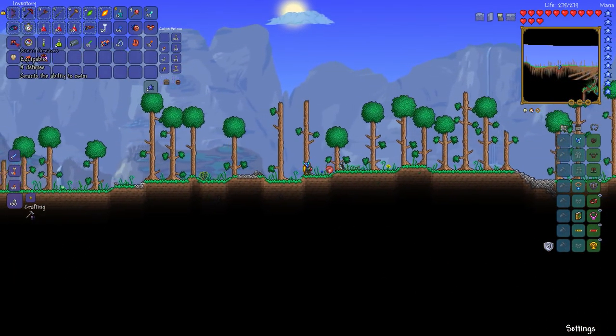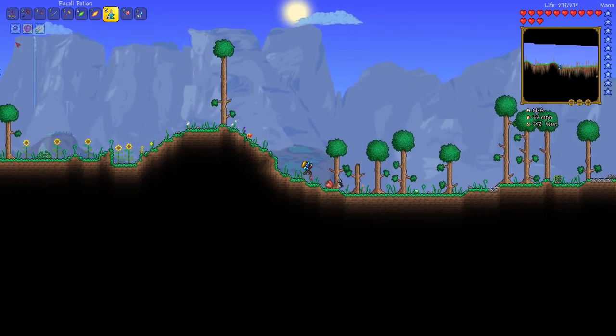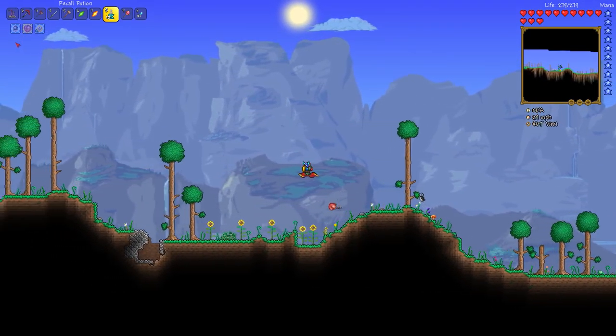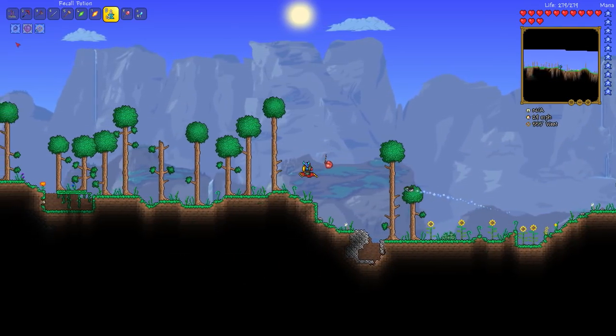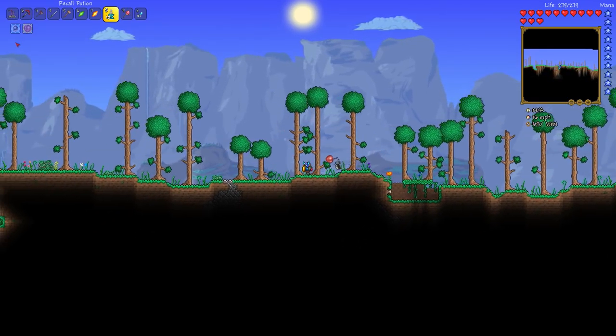Just so we can get the ranger bonus and be prepared, because you do have to be in the water, I understand, to summon it, but you don't have to stay in the water, which is a really good thing. But it does do some interesting things, so we'll check that out here soon.